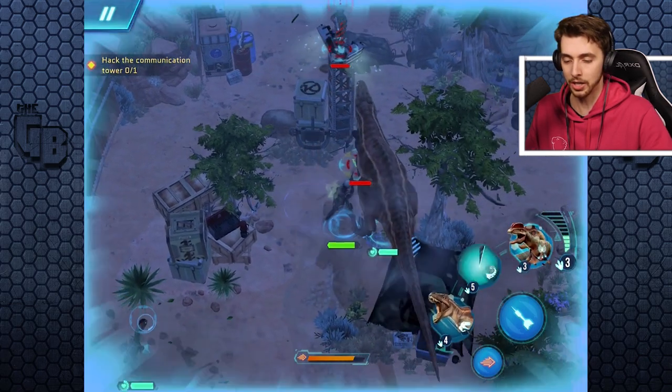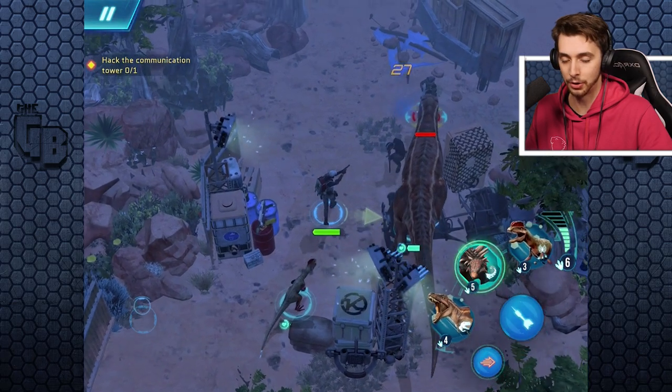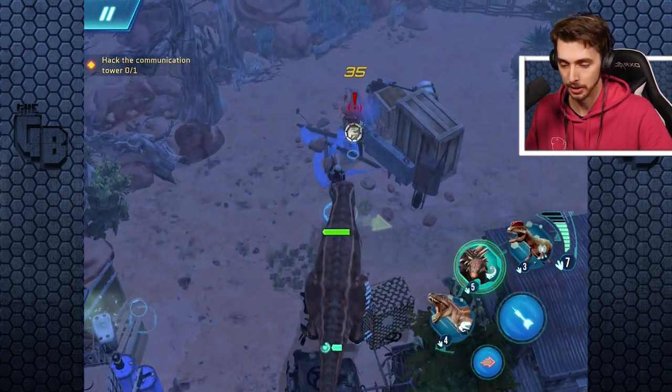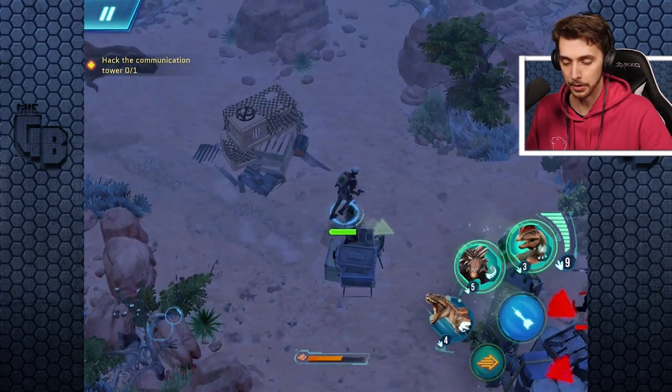Run. Oh, my God. Dr. Belden just floored it there. 0 to 100 within 2 seconds, that was. All right, there you go. 39 coins. Not bad. Let's keep going.